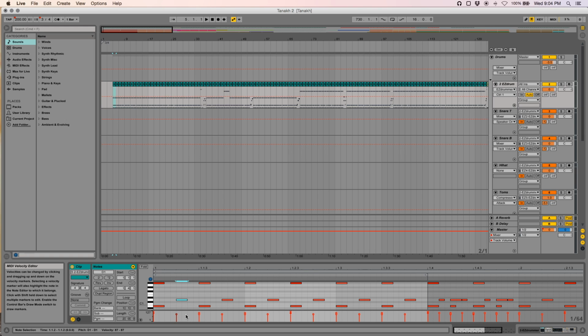So right here, for instance, we'll take this snare hit that I have, this D1. This snare hit is at an 87. So 87 is going to be a little bit below normal for the attack, but the reason why I have that below normal is because of this phrase right here.